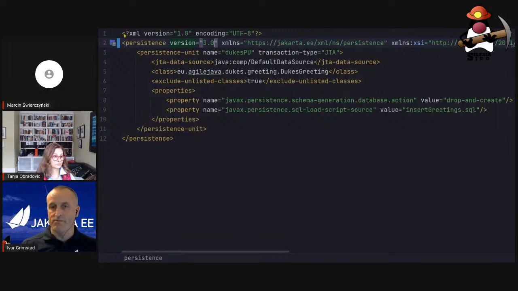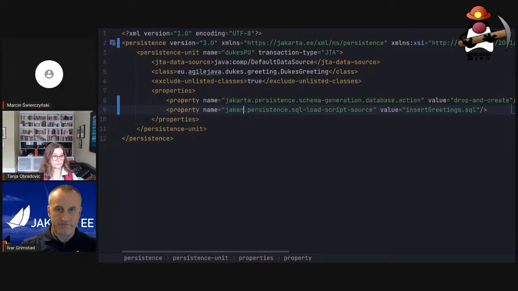But there are actually more. If you look closely at this file, you can see I have some properties there. These are the standard properties for JPA, and these also are affected by the namespace. This will actually fail if you don't fix it. The schema you can get away with, sort of. It's not a good idea to do it, but you can. But this one will actually not work. So I have to fix these.